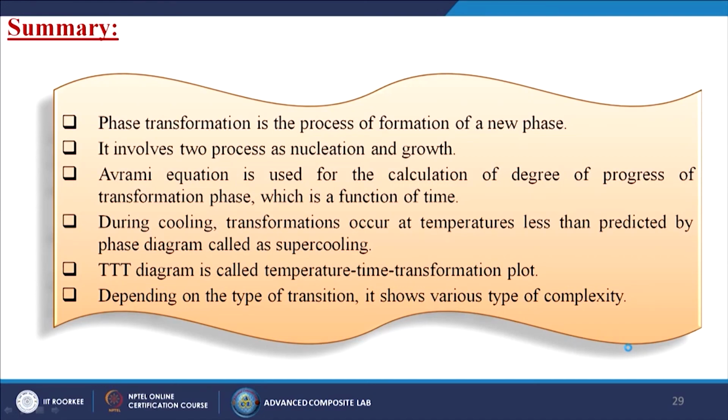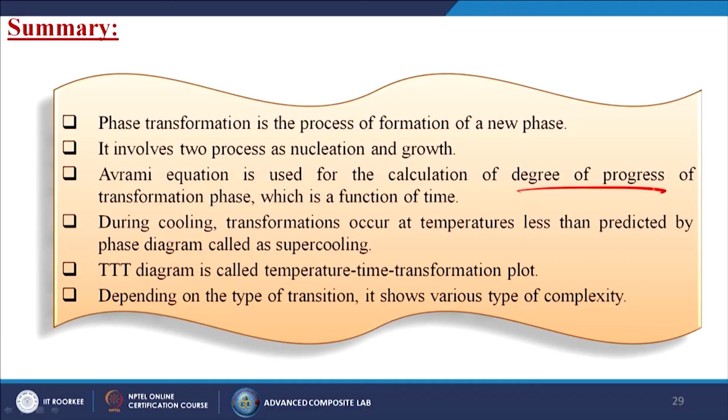Now we have reached the last slide of this particular lecture, so we have to summarize the whole lecture. In this lecture we have discussed phase transformations, which is the process of formation of new phases and generally involves two processes: one is nucleation, the other is growth. The Avrami equation is used here to calculate the degree of progress of the transformation, which is a function of time. During cooling, transformations occur at a temperature lower than predicted by the phase diagram, which is called supercooling.